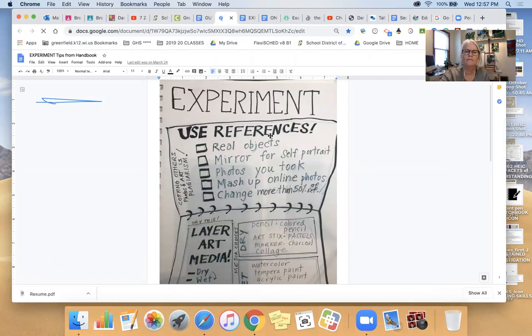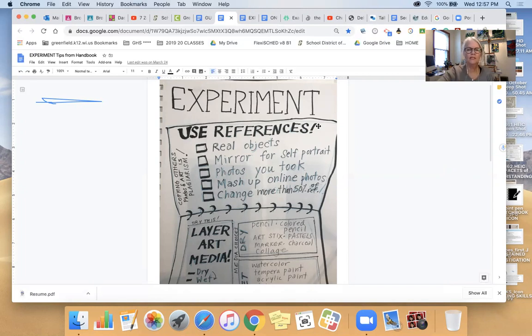You need to use references. That's like looking at a real object, like I want to try drawing this little guy. And maybe I want to use drawing in a mirror. Maybe I want to use a photo I took. And then you want to change more of it. If you're using an online photo, you can't use the whole thing. You can't copy it piece by piece.